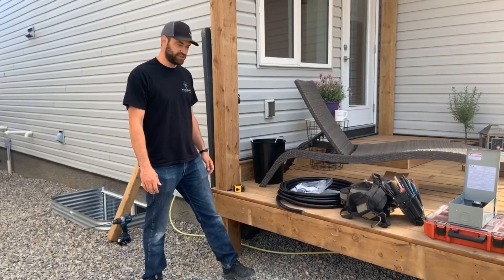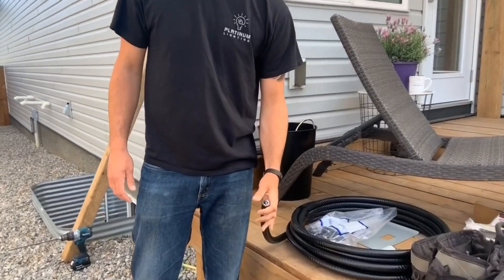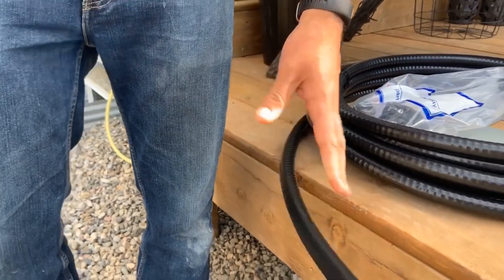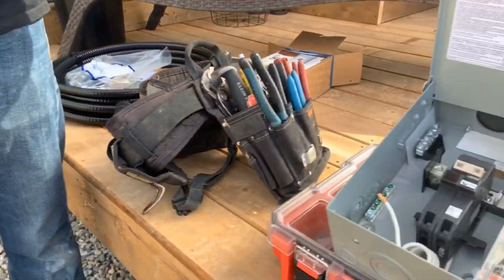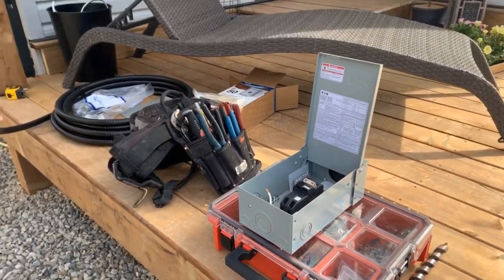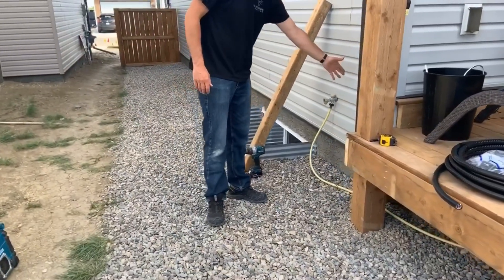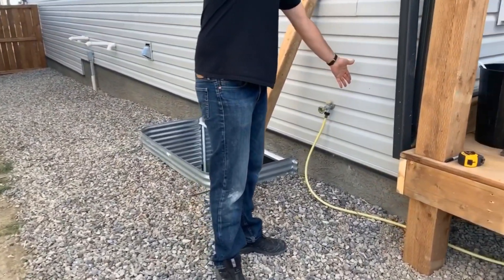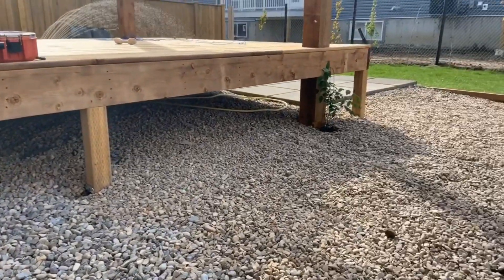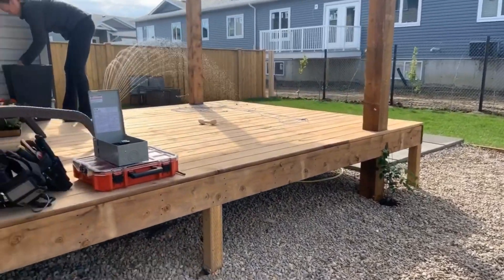Dave Soper here. I'm here to show you about a hot tub install. So here we have a couple different parts. We've got an 8-3 copper tech cable and our spa pack over here that's going to go outside. This cable is also going to run outside. We're going to attach our spa pack to the house and have it run past to this hot tub that's going to be over there. We don't have the hot tub yet, but it's good to have your plan and be ready to go for when the hot tub does come.